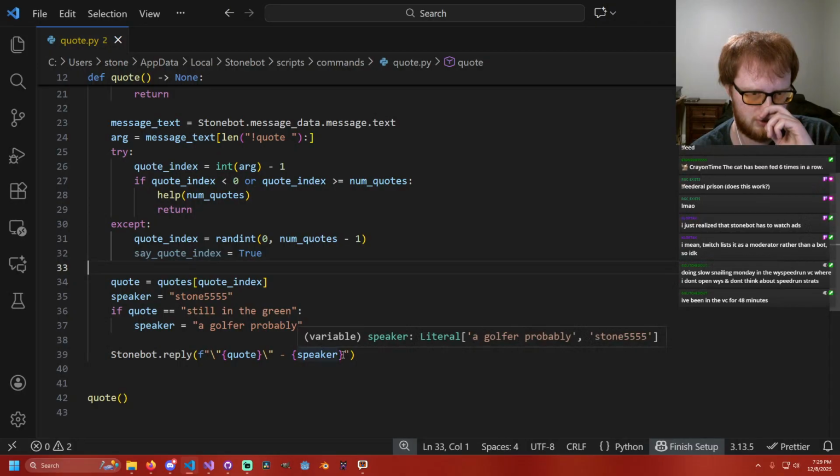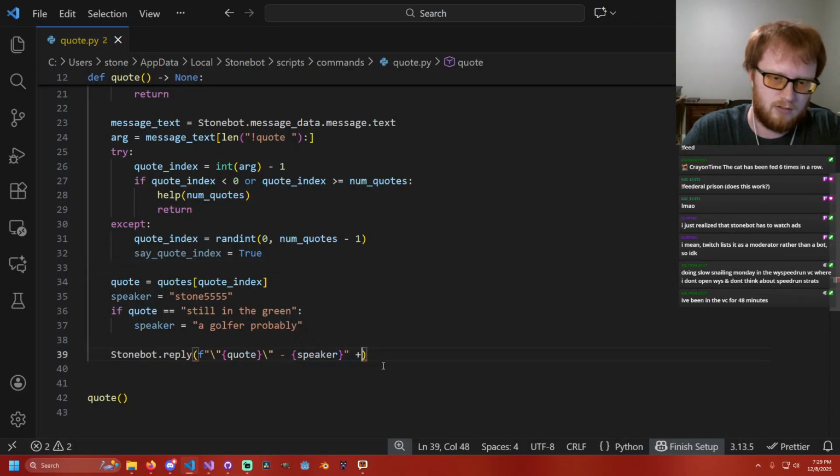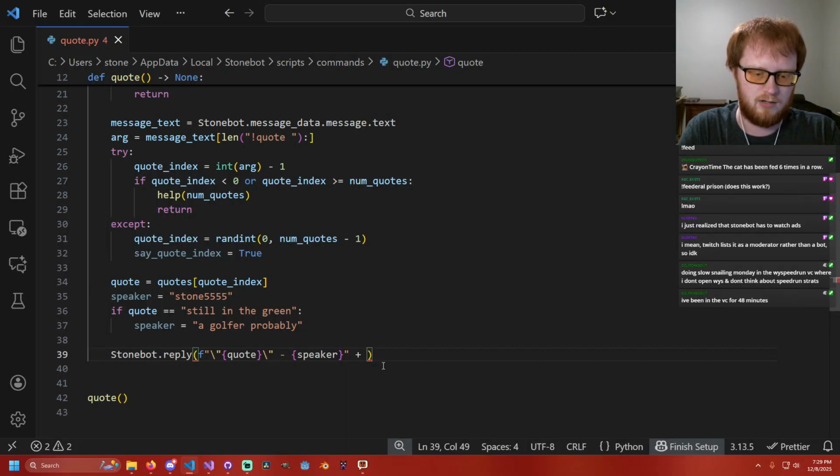And then we'll add on to the end of that another F string here, but that's if say quote index, else just don't do anything.